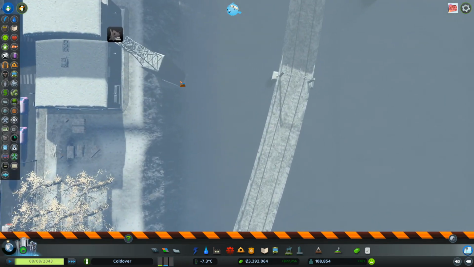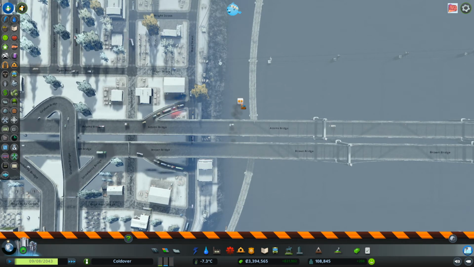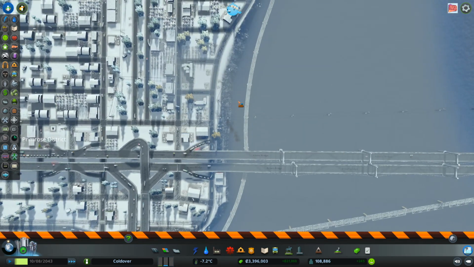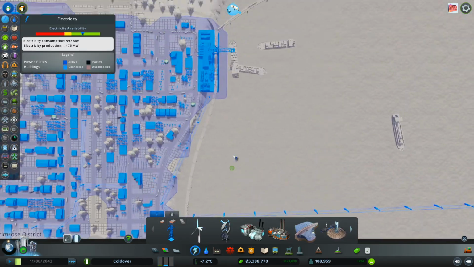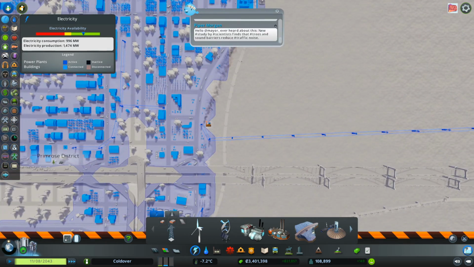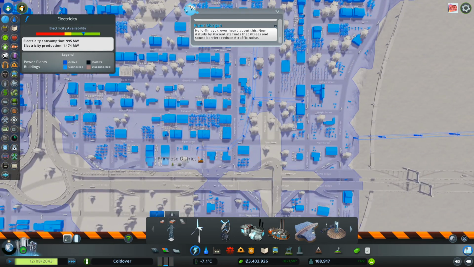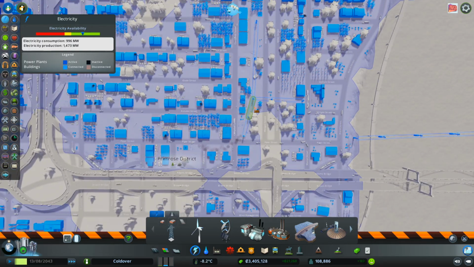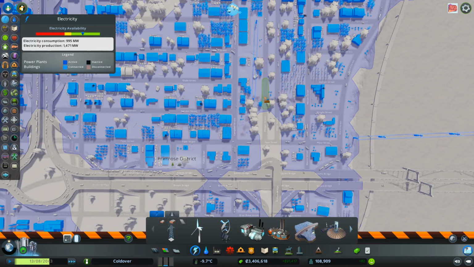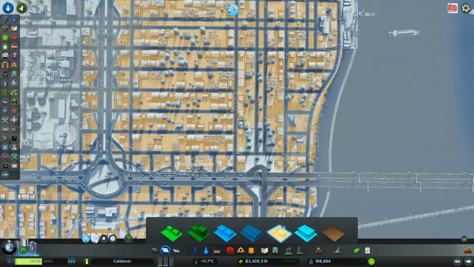What's this? Ah, it's a power line that I don't believe is necessary any longer. We should probably investigate this. Yeah, this power line up here is definitely unnecessary. This power line's necessary, of course. But this over here is no longer necessary and can be gotten rid of, which means that we have some extra areas that we can zone industrial, like that.